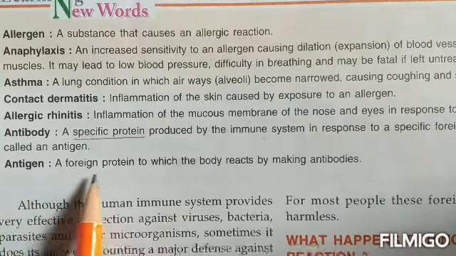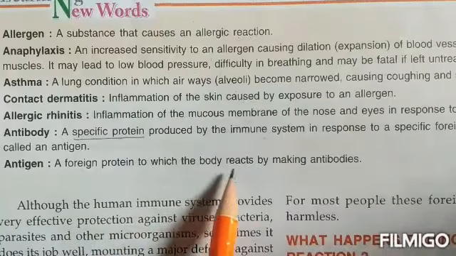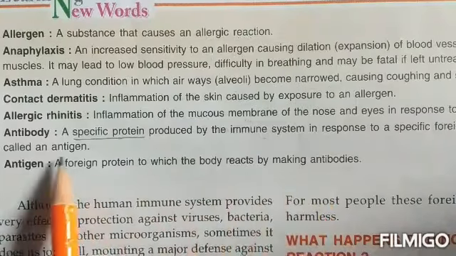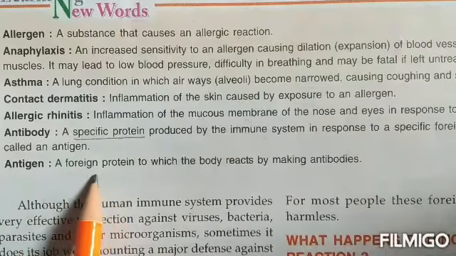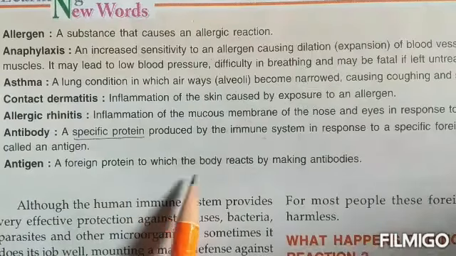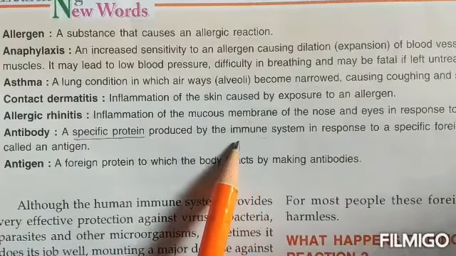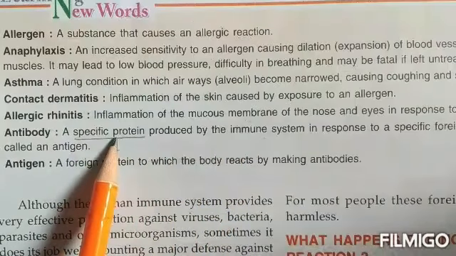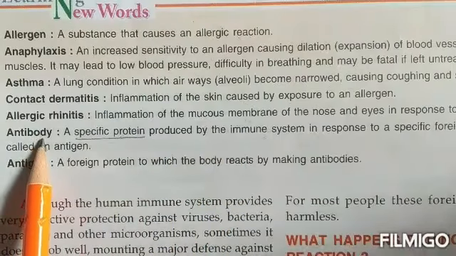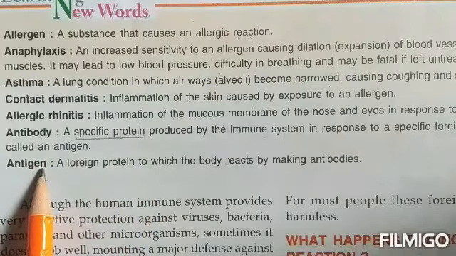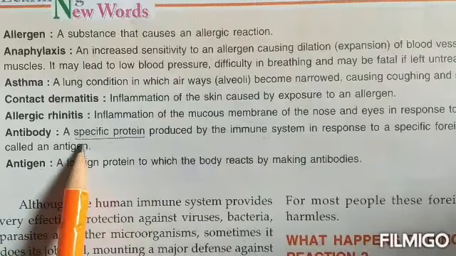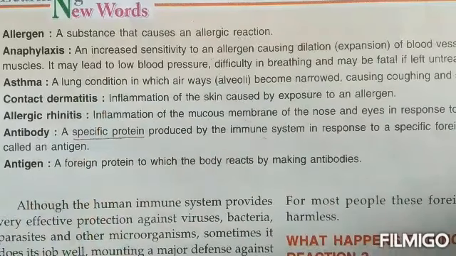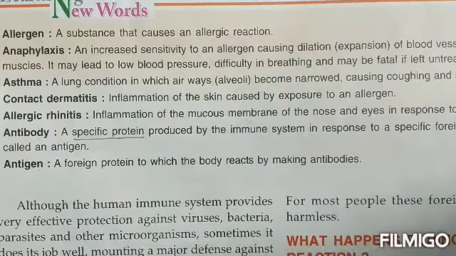Antigen, a foreign protein to which the body reacts by making antibodies. Now this antigen is what, children? Any kind of antigen can be any kind of foreign protein, children. It is again a protein which when it enters inside a body, in order to save it, what was the body making? It was again making a special protein, and this protein was called antibody. So when any foreign protein enters a body, that is antigen, and when the body reacts to it to save itself, that is antibody. So these terms are very important, children. You should learn them, and they can be asked in any way in your test or in your exam.